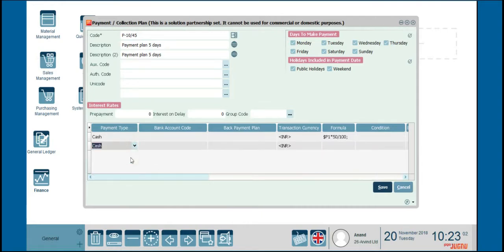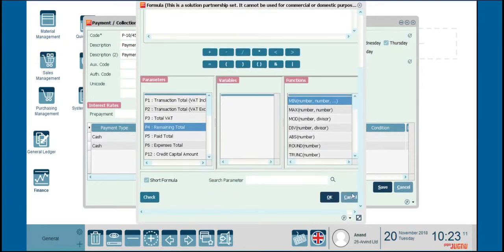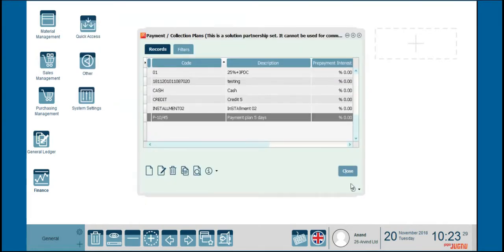The remaining amount I also want in cash. Again write the formula for the remaining amount. Here I want to make payment 5 days after the date of invoice. Then click on Save option. Here you can see that your payment plan is created.